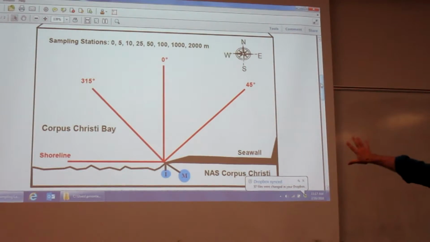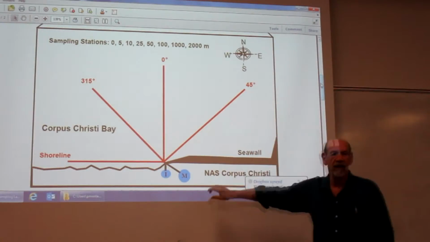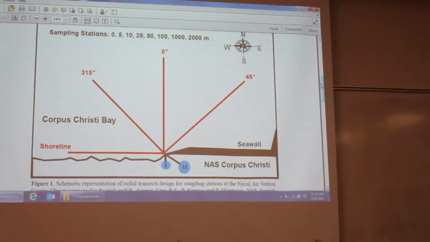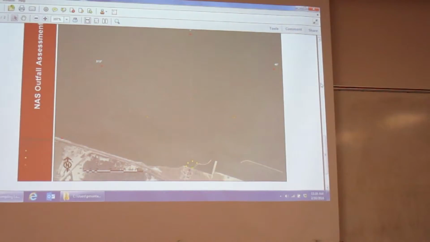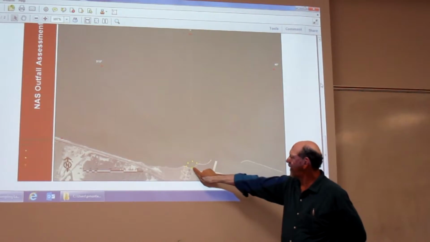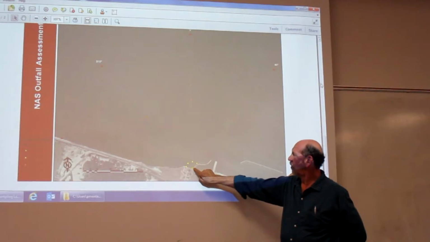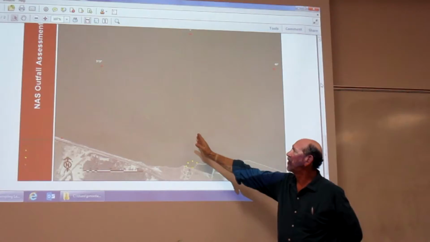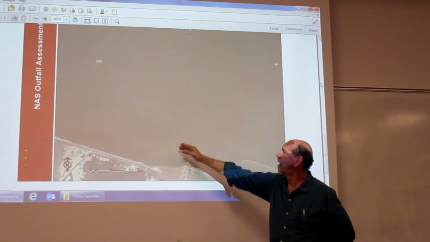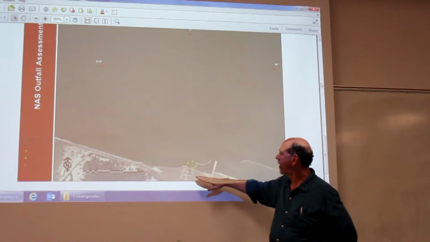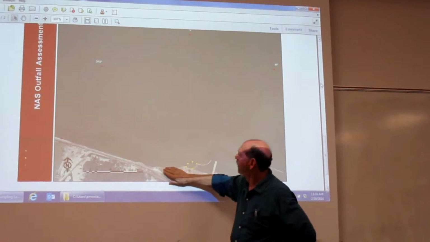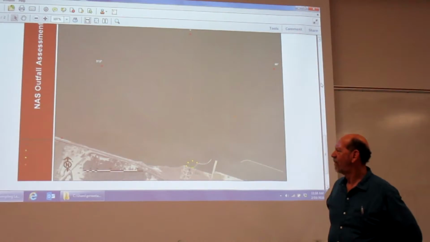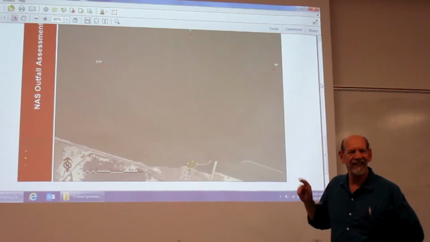it's pretty clear what we're trying to do here. Well, let me show you the next picture. So here's a little photo map of the exact sampling design. And hopefully you can see this. There are a bunch of little green dots. You see, we named the transects based on the degrees of the compass. And this one, as I recall, was about 270, or we called it shoreline, but it might be labeled as 270 in our data set. I don't even remember.